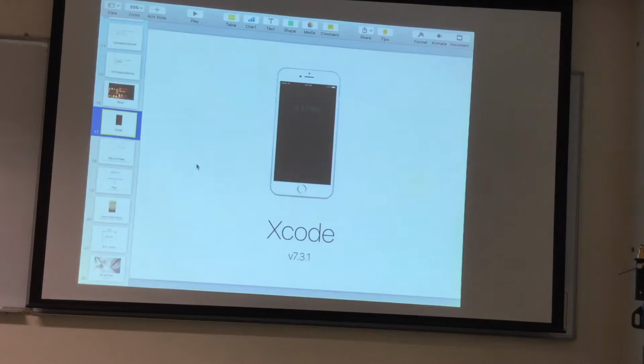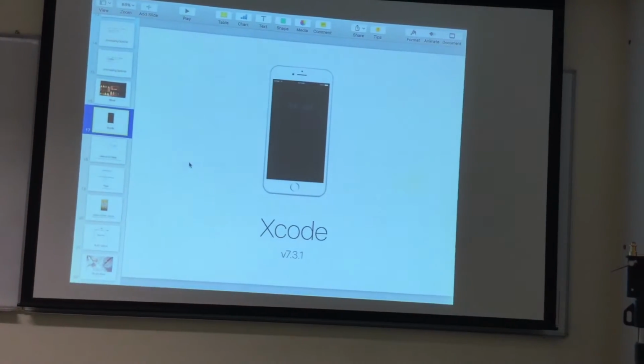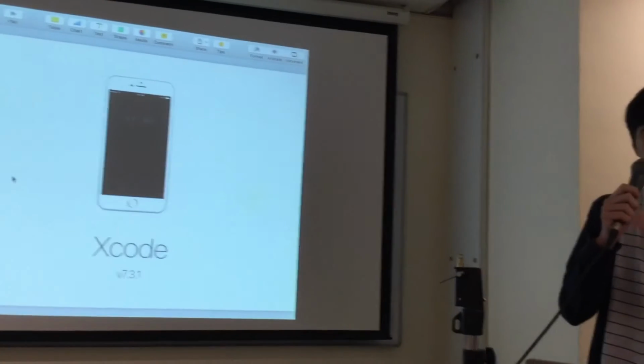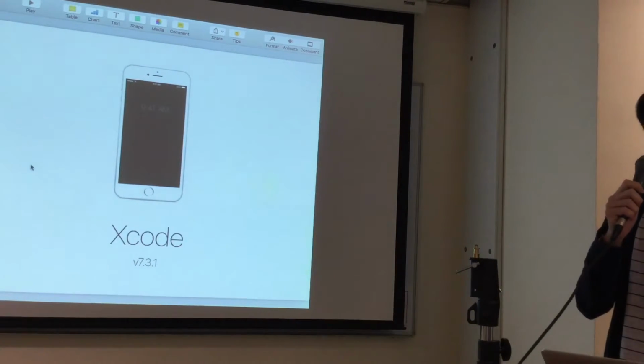So you will require Xcode 7.3.1 or above. If you don't have it now, don't update it because it's going to take a few hours for you to update Xcode. Some of the computers have some technical problems that you cannot run the code once you write it. We are trying to solve this as soon as possible, but now you can just follow me through the steps that you can do.